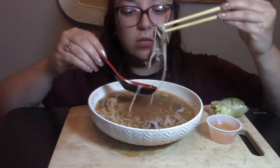Super salty but kind of sweet. Really good. This beef is really good. Oh, almost lost my spoon. Get in there.